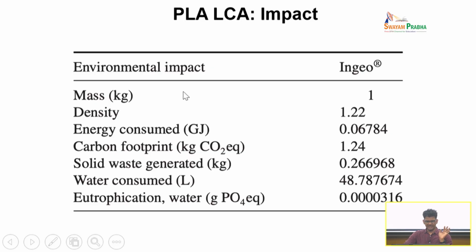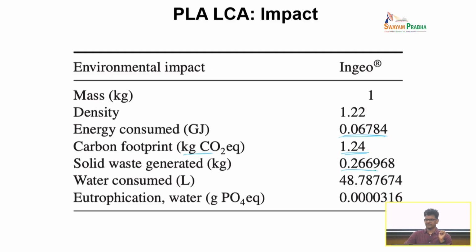If you see, the assumptions for PET and for PLA are pretty much the same. Both are considering a cradle to gate approach. They are not considering any end of life options, right? Without going into the details, in the original paper all the details are given. For every 1 kilogram of PLA, polylactic acid, the energy consumed is 0.064 gigajoules. Is it comparable to PET? How much was it for PET? 0.074. Okay, so very similar. The energy cost is not very different.